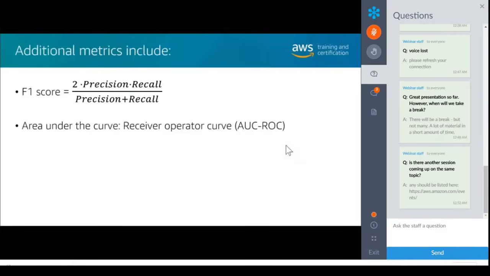Other metrics that you need to be familiar with for this exam would be the F1 score, which is another way of calculating this ratio. So this is another way of articulating the goodness of your model. And AUC, area under the curve. You're usually aiming for close to 1.0, but this is just another way of articulating the compromise between precision and recall. And that's really what this is. If you understand it as a compromise between the two, then you're golden for the exam, right? You basically need to know, well, what do you prioritize for this model, right?